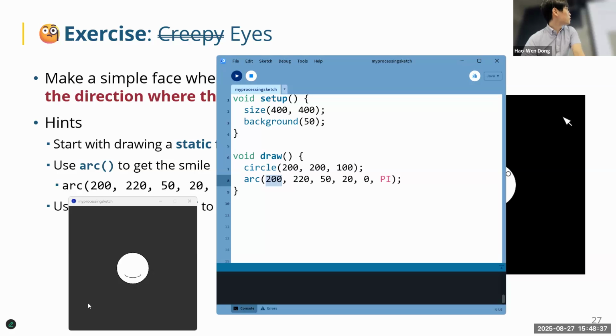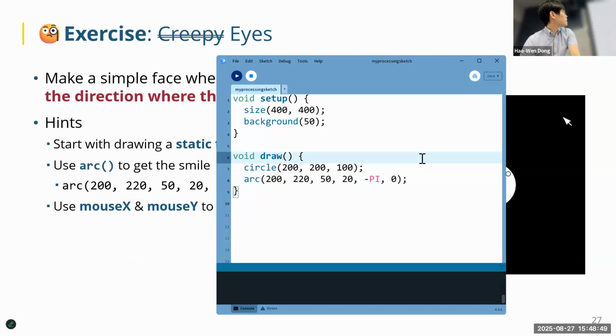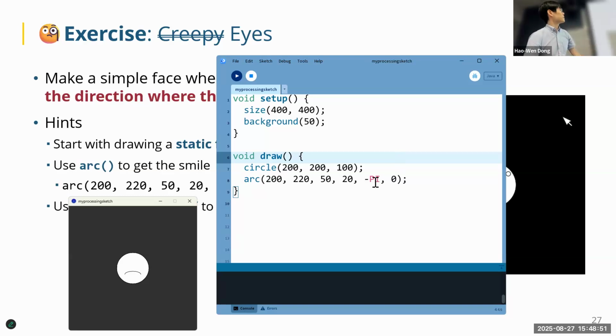And so if you want to do the other half, to get the sad face, now you can do minus pi to 0. Now you get a sad face. So minus pi is going backward. So this is pi, or this could also be minus pi.